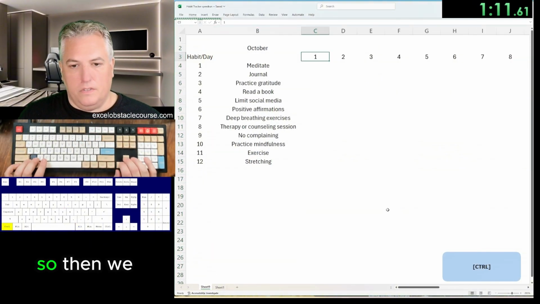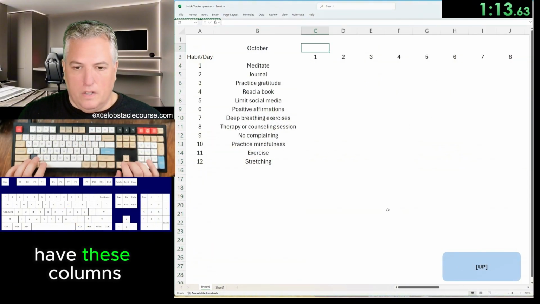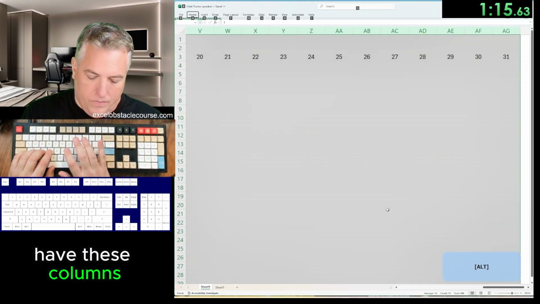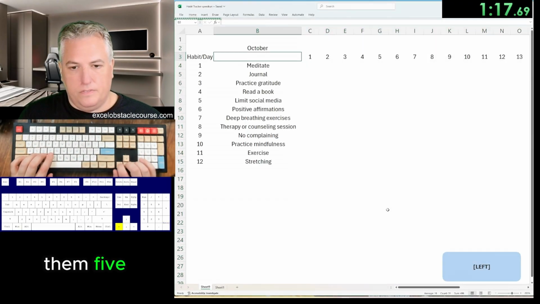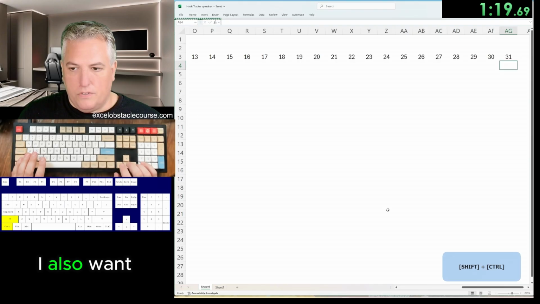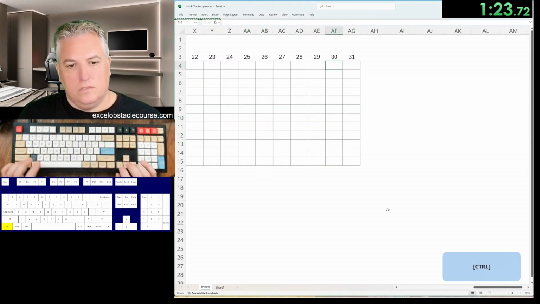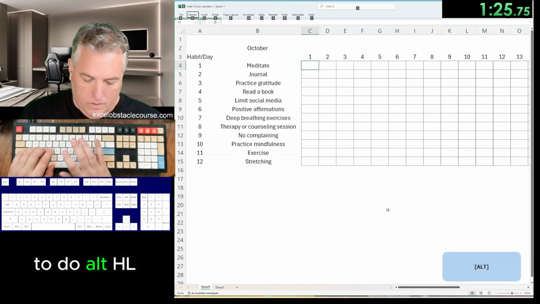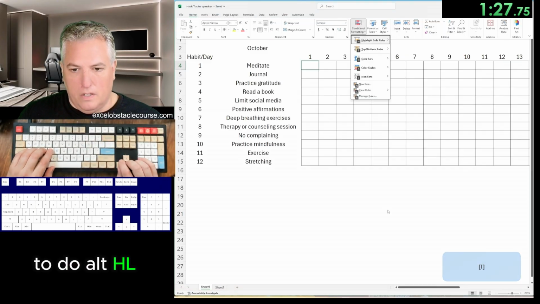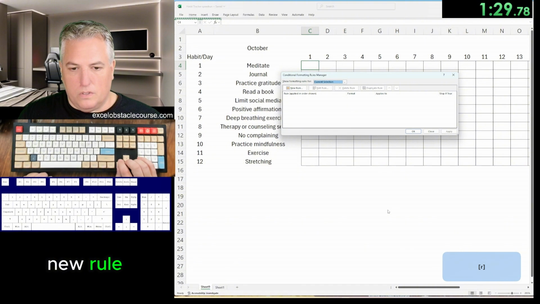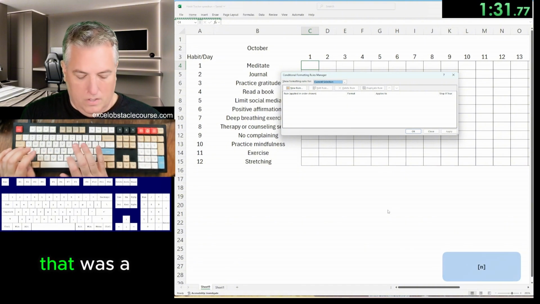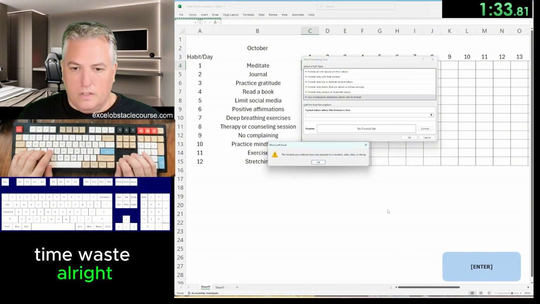Center. Okay, so then we have these columns. I want to make them 5. I also want to make these a grid, Alt HBA. Then I want to do Alt HL, new rule. That was a time waste. All right.